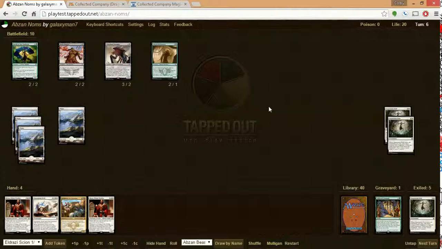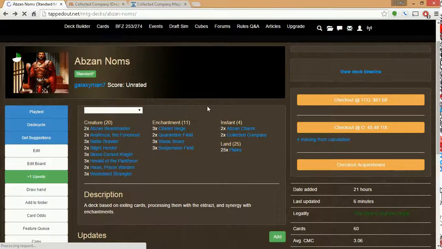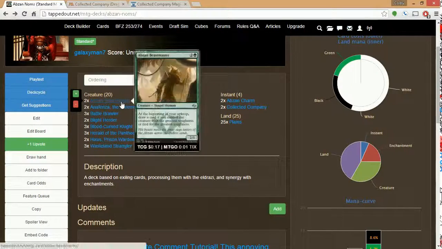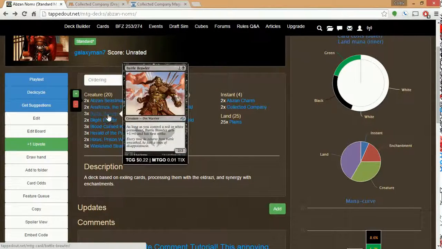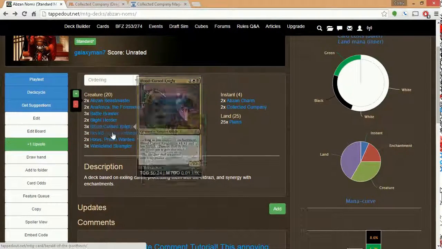You know, Collected Companies might be expensive, but the rest of it's not. Besides the lands, of course. Always the lands. Lands are always the most expensive part of most of my decks, which is really, really annoying. But if you want to be competitive, you have to have the right lands, so unless you're mono-colored, then you don't care.